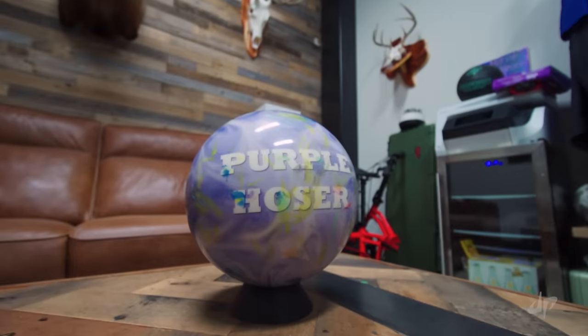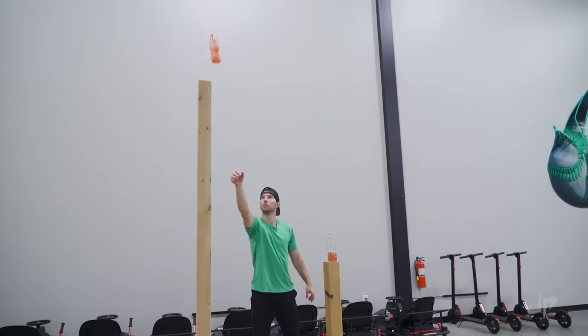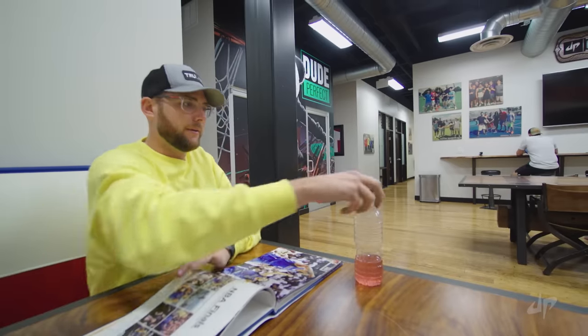I just put the smallest cup I could find on a bottle. This is the tiny cup bottle flip. It's a little bright in here.